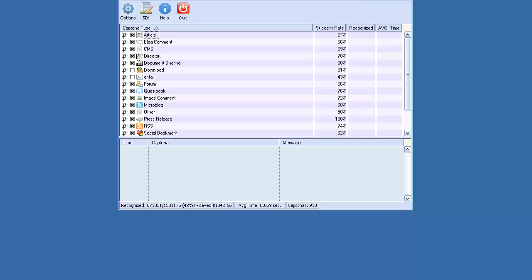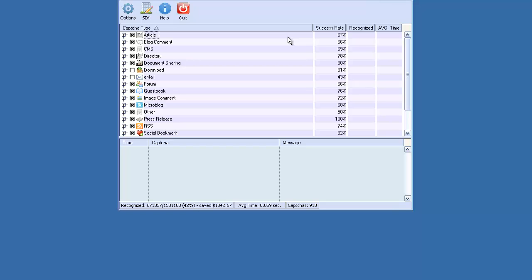Hello, this is Loopline, and in this video I'm going to cover how to use GSA Captcha Breaker as a server. Basically you can run it as a server and have other computers connect to it. So right now I have it installed on this VPS.